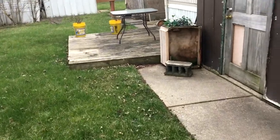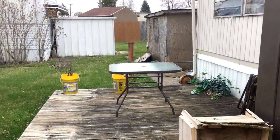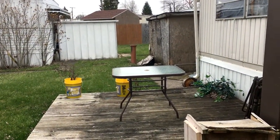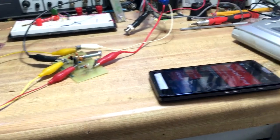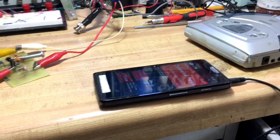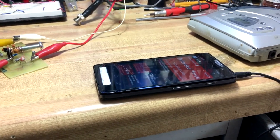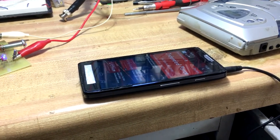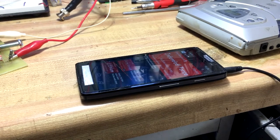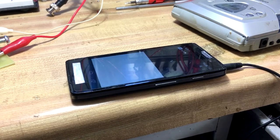The neat thing about it is, I can sit out here at my table in the summer and have my music piped out here. Okay. Okay, I'm back inside. And once again, like I said, we're listening to the YouTube music library. I'm playing it from my old Motorola phone. And I've got the volume down pretty low, actually.